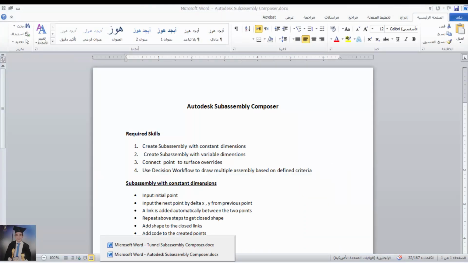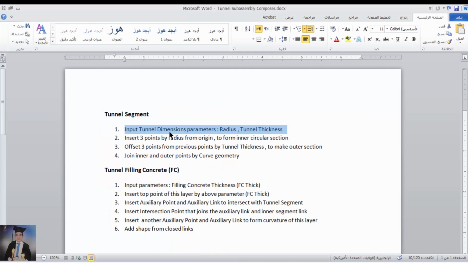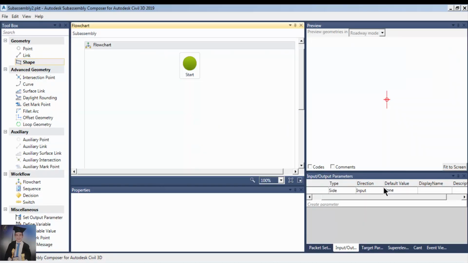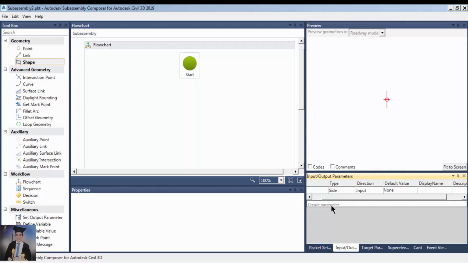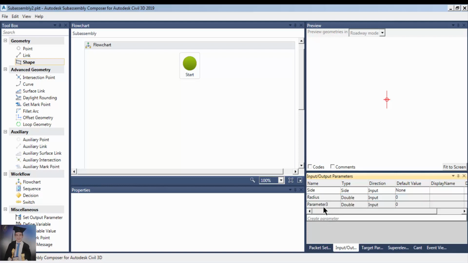The first step is to input tunnel dimension parameters, radius and tunnel thickness. To input new parameters, we will click create parameters. We'll insert radius, and thickness.